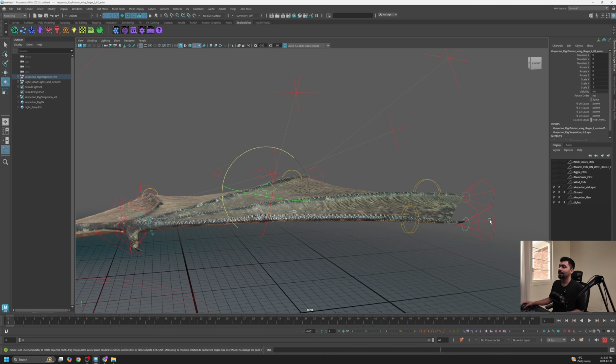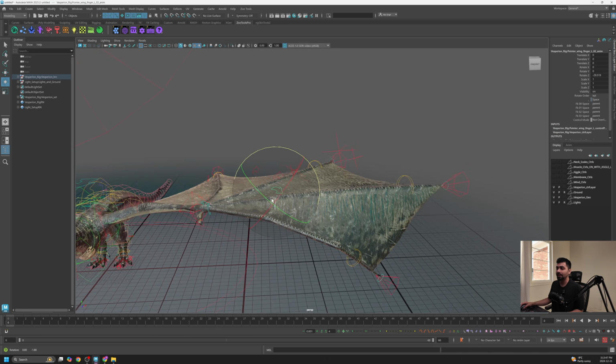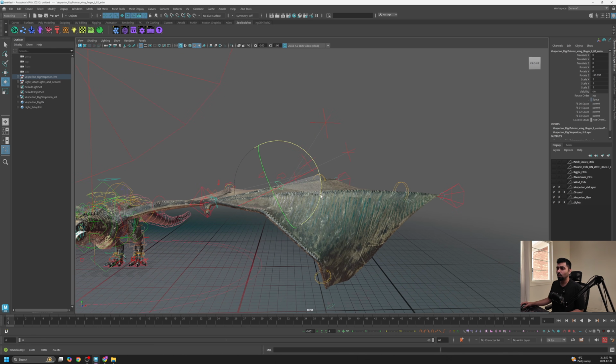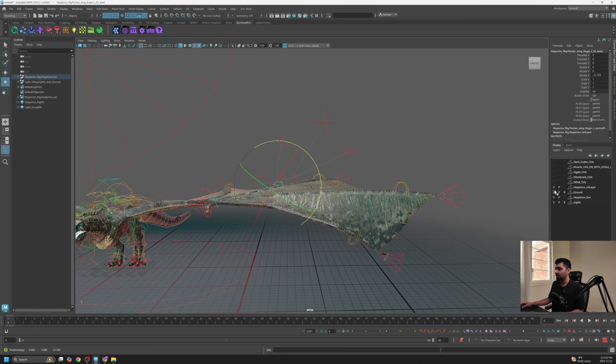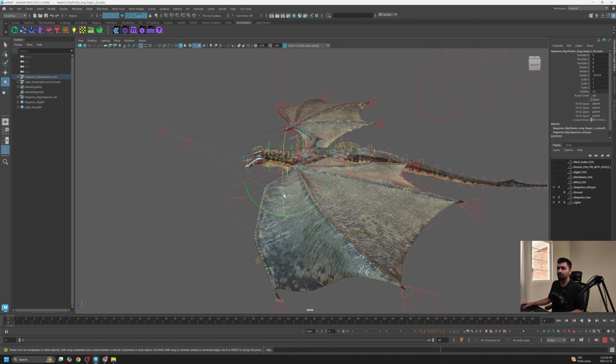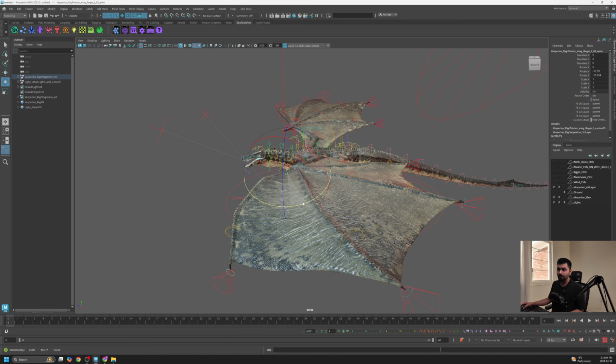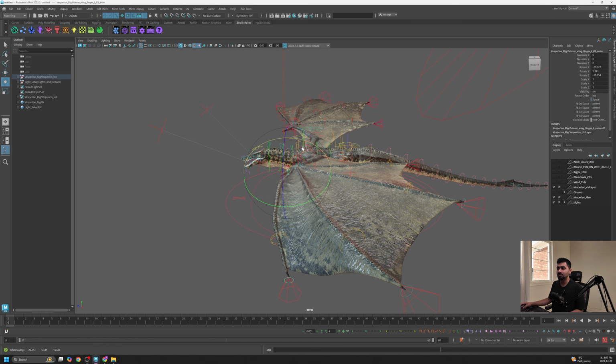So instead of selecting this end controller and trying to position the IK, you can also select this pivot controller and literally rotate the IK controller from this pivot. By rotating it like this, let me hide the ground, you are giving yourself a much nicer way to control this wing. You can move this wing around from that pivot, you can rotate this wing from that pivot, and it's like an FK, but it gives you much nicer control.